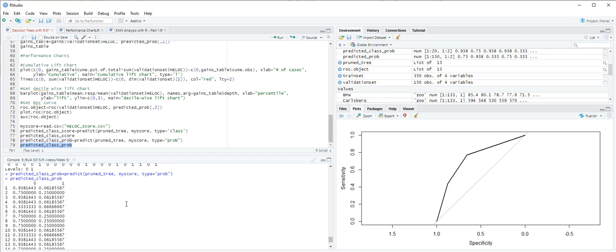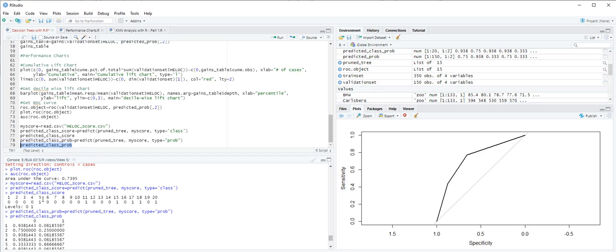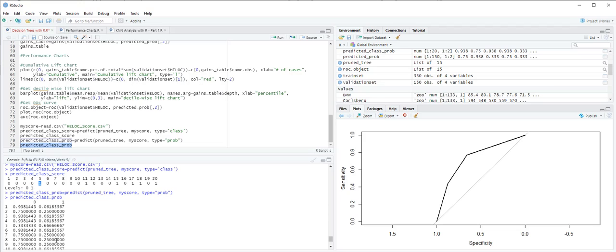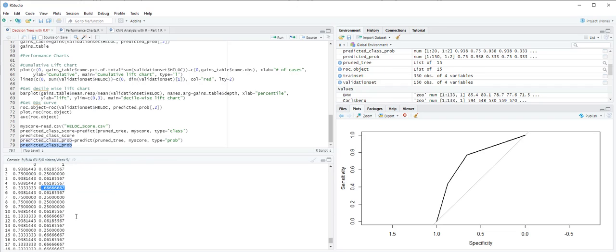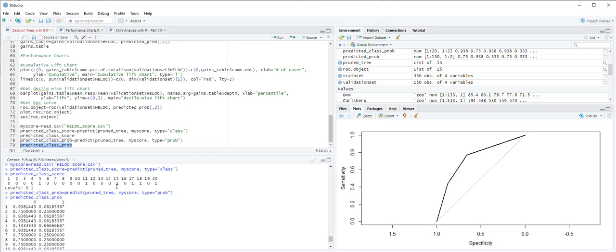So the scoring results are summarized under console pane. So in the prediction, the 5th customer is considered as going to accept the offer. So let's look at the 5th one. The probability is 0.666, and then also the 11th one, again probability 0.66, and then 15, and then 17, and then 18, and then 20.